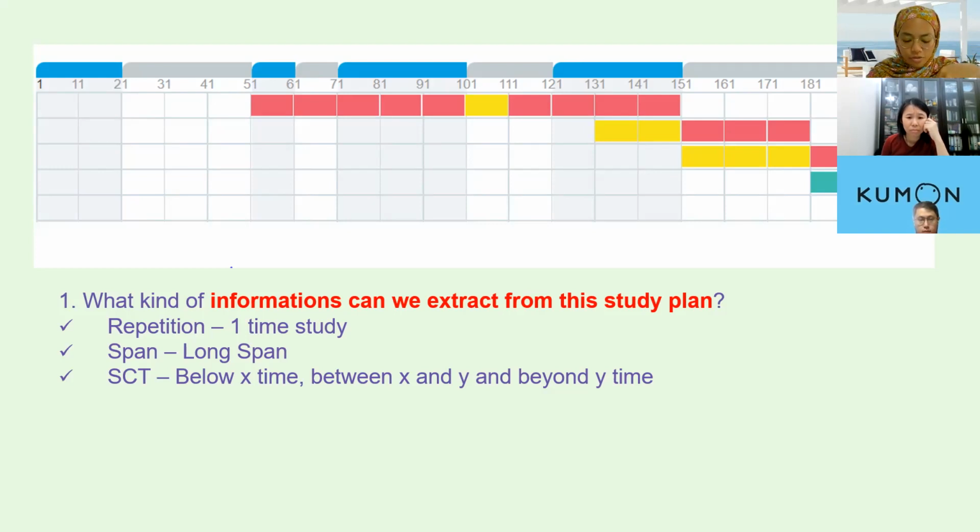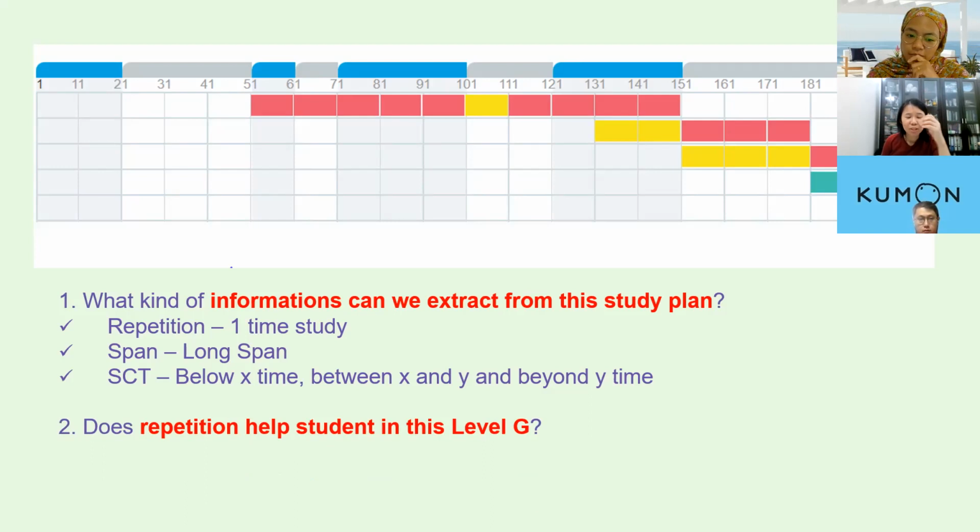Okay, the next one. Since you have one-time repetition for him, do you think repetition helps reduce one level? One time means you do it 2 times. We call it one-time repetition, is it? What do you mean by one-time repetition? One time is you give one and then you give one more. That one is called one time. One-time repeat. Okay, one-time repeat.